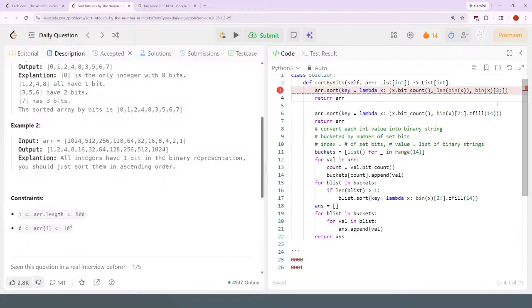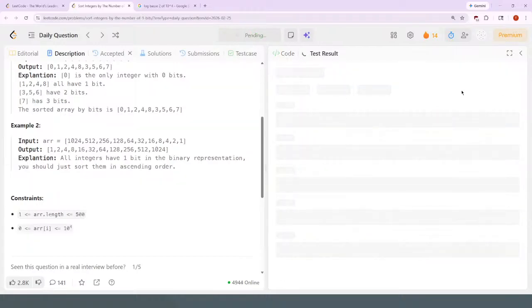Got a closing parenthesis. Length of bin of x. Yeah, okay, another closing parenthesis.